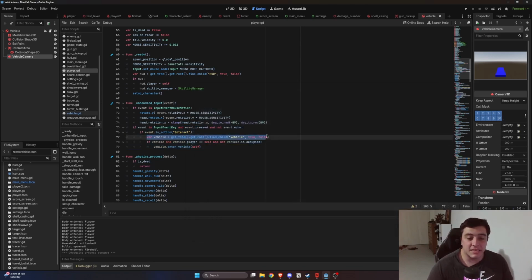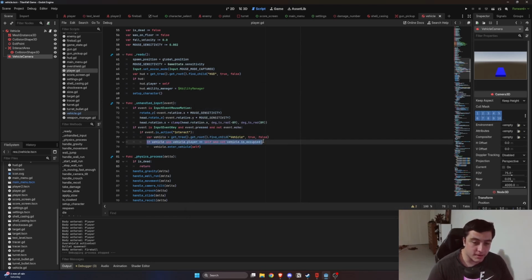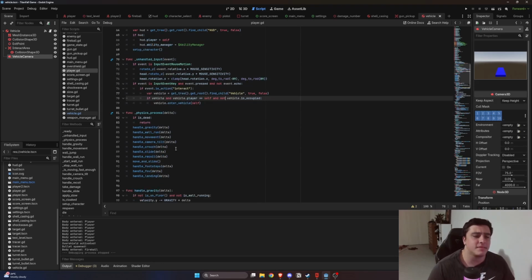Variable basically gets the vehicle. And then if vehicle and player are not found, vehicle is occupied. Oh sorry, if the vehicle player, so basically self, and the player isn't found, the vehicle is then occupied. If that makes sense. Hopefully that makes sense and I didn't confuse anyone.